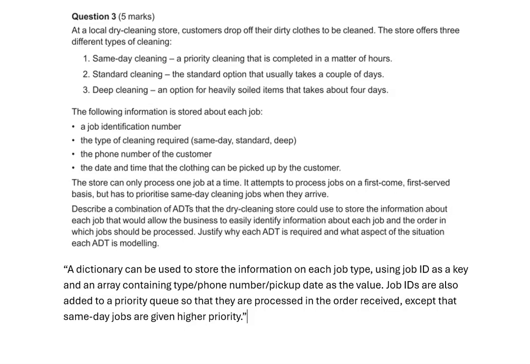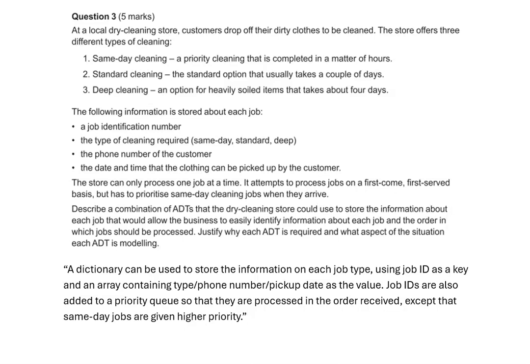Just an aside here, we're told that the store can only process one job at a time. It looks like there are three different options, but really there's only two. Same day jobs have to be done faster, but standard cleaning and deep cleaning, it says they get processed at the same time. So technically it's like, right, we're going to do a deep cleaning job now, so we're going to spend the next 4 days cleaning this thing. Not entirely realistic, but I don't think I got picked up on that. Whatever, I'm just thinking out loud.